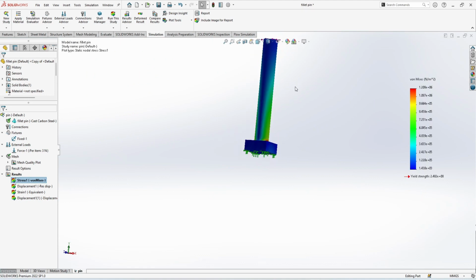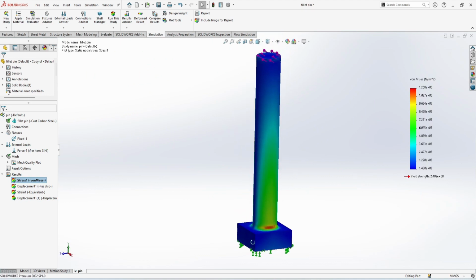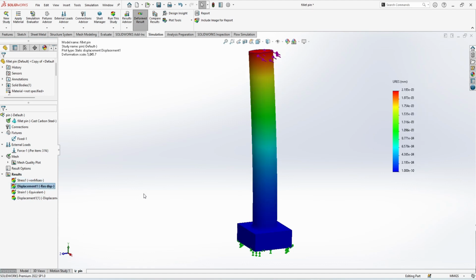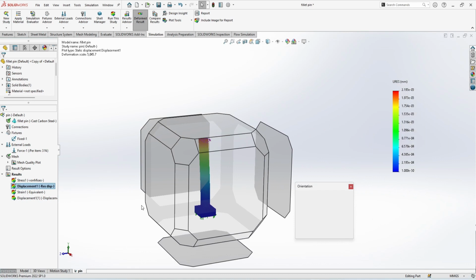So stress is maximum at this joint, only at this point, because the force is applied from this direction, so the displacement will be from here to the upside. That's why the stress is maximum here. And displacement, you can find from this face.